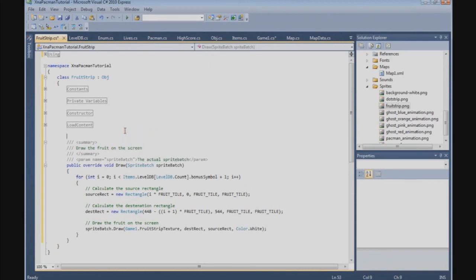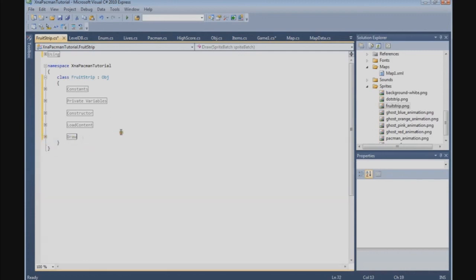And that's the draw method. Now we have finished our FruitStrip class.